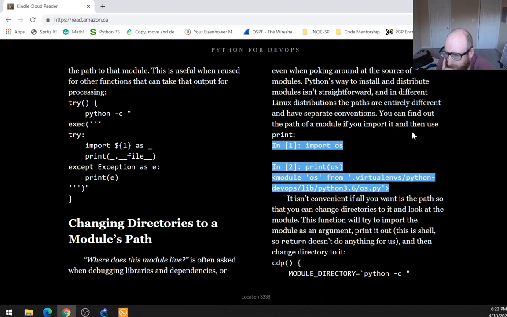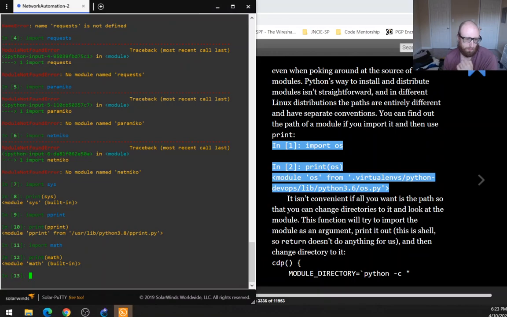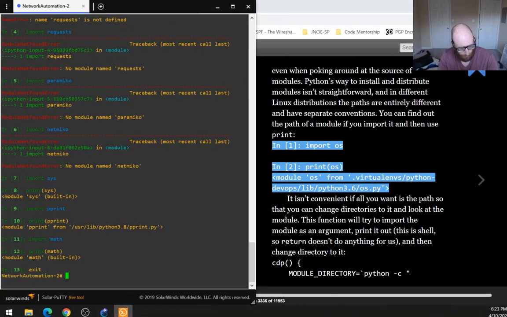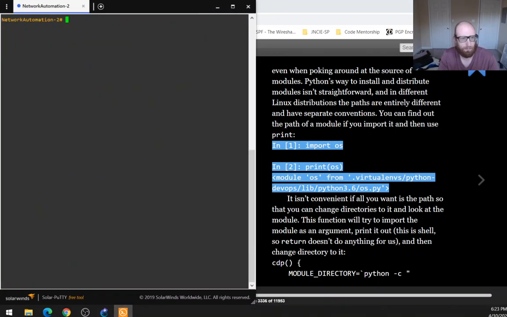It isn't convenient if all you want is the path so that you can change directories to it and look at the module. This function will try to import the module as an argument, print it out. This is shell, so return doesn't do anything for us. And then change directory to it. Okay, so let's try this bash script they've got here. So we've got to go to our bash shell, clean up the output in the terminal.